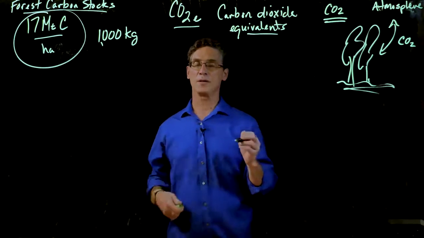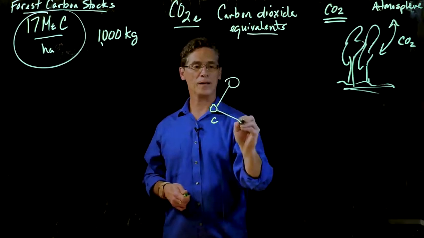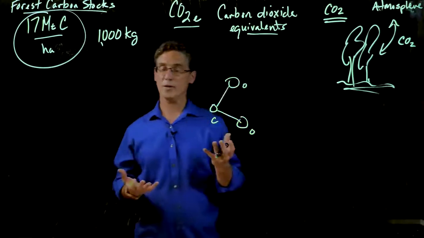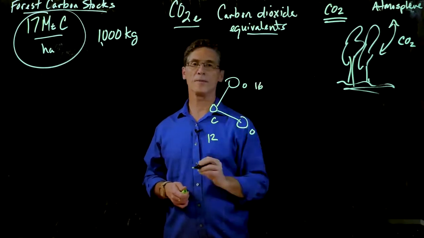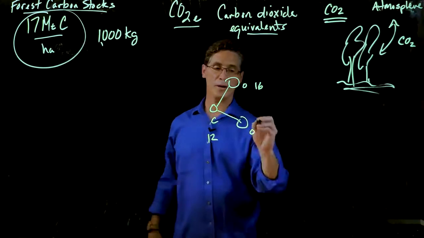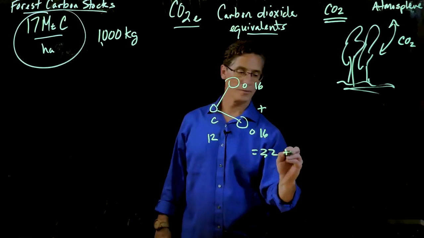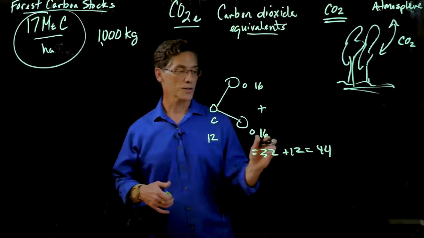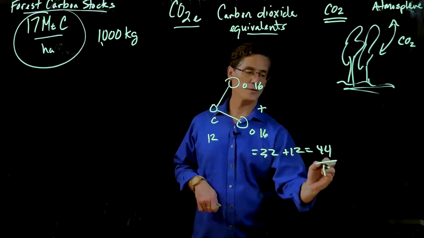And to think of that in terms of mass, we need to think of the mass of a carbon dioxide molecule. So we basically have some carbon in a gaseous form that's traveling with two oxygens, and carbon and oxygen, based on the periodic table of elements, have different weights. So carbon has an atomic weight of 12, and oxygen an atomic weight of 16. So that carbon by itself has an atomic weight of 12, but if we add the two oxygens, then we get 32 plus 12 equals 44. So this is an important number for us because that 44 is the weight of carbon dioxide, and we can look at that relative to the weight of carbon.